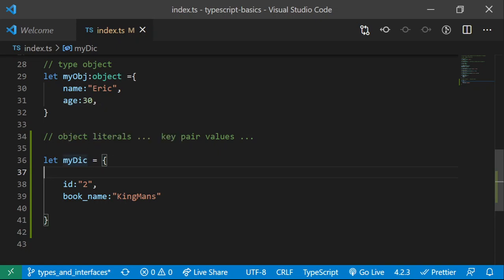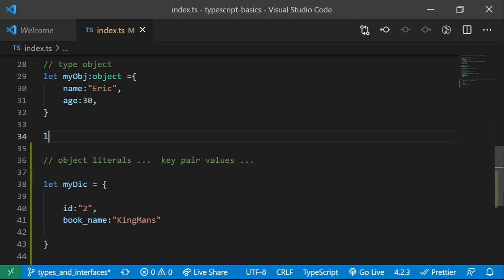So this has two types, because in this case we are not explicitly giving it a type. It infers. I think I forgot to say this last time: when you declare a variable, say let my age equals two, it will infer the value as the type.